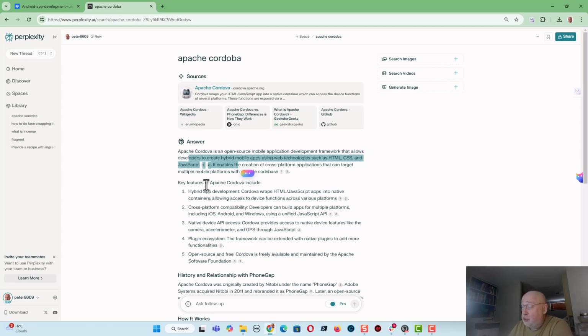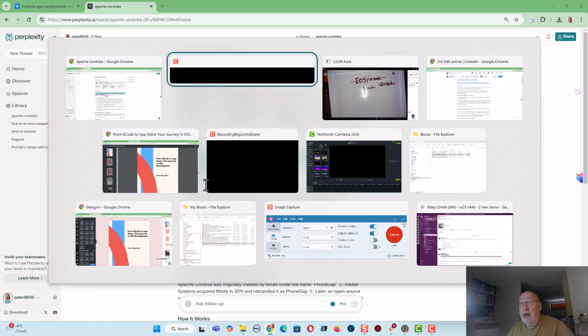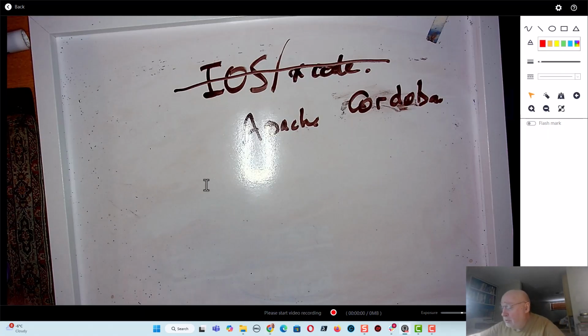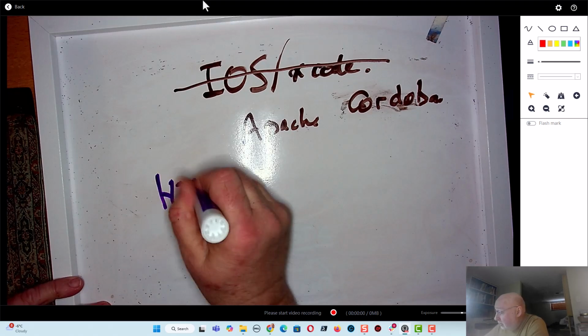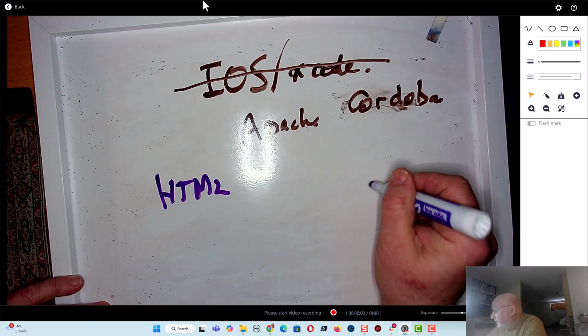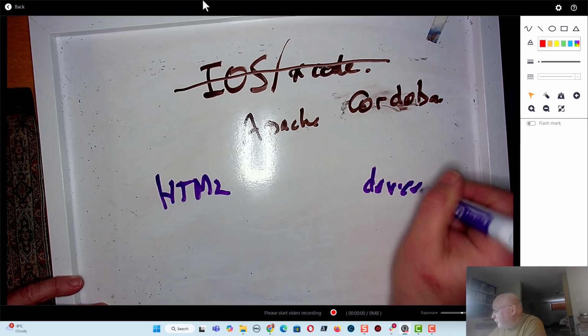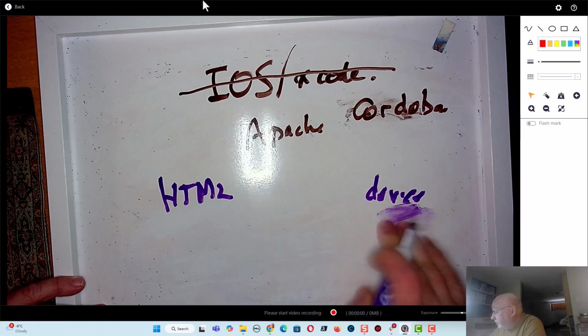is this works. And by now, hopefully, you're wondering how it's possible that if I'm writing HTML, I'm going to get to my device hardware like location, GPS, or phone, or a camera.